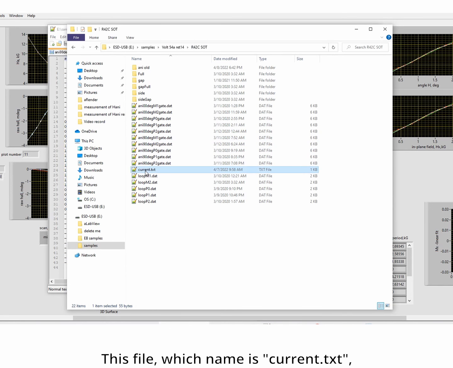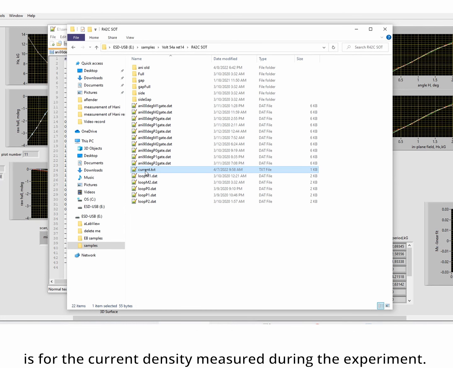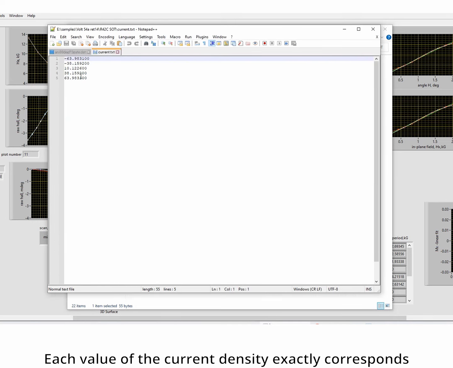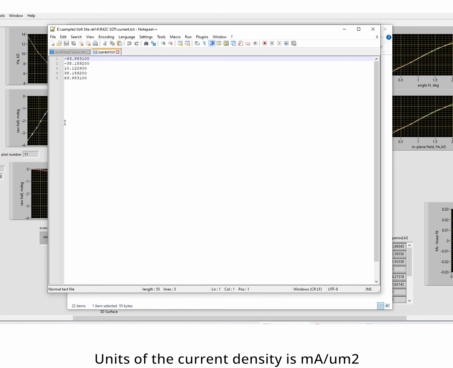This file, whose name is current, note its name can also be gate for VCMA measurement, is for the current density measured during the experiment. Each value of the current density exactly corresponds to the indicated bias voltage. The unit of the current density is milliamp per square micrometer.